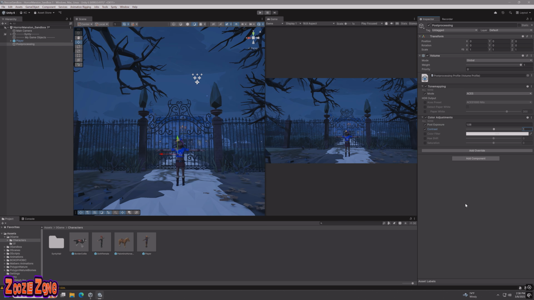I'm going to add a little bit of post-exposure to lighten up the effects that occurred when I used the tone mapping. I'm going to add a little bit of contrast, maybe around 1 to start with. And then I'm going to add some saturation. Again, less is more. Be careful not to overdo these settings. And my saturation, I'm going to put it up around maybe 10 to start with.